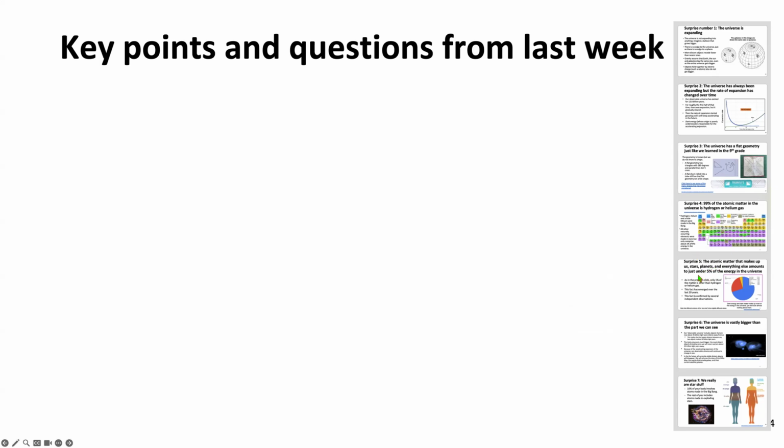We also learned that only about 5% of the energy in the universe is in the form of the atoms that we are made of and that stars and planets are made of. We also pointed out the universe is vastly bigger than the part we can see, because we can only see our observable universe. Others far away from us will see a different observable universe. And so if you could aggregate the volume of space that all observers have, you'd find the universe is vastly bigger than the numbers I've been pointing out to you.